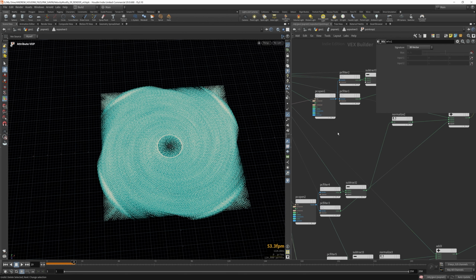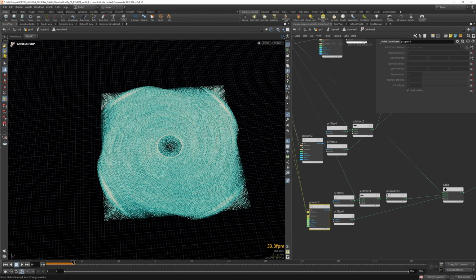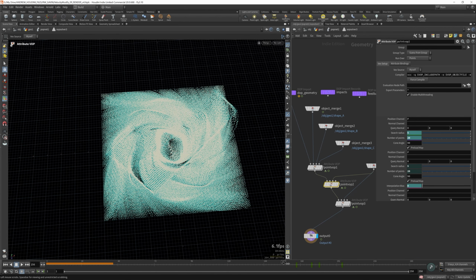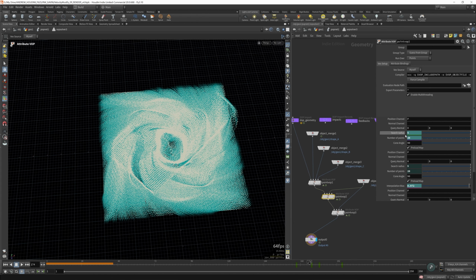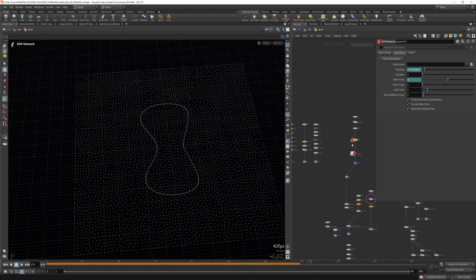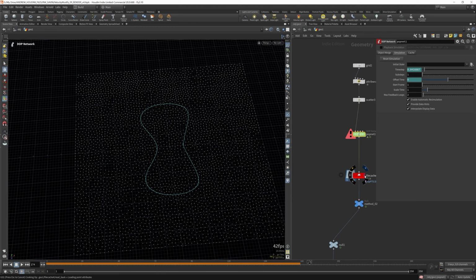And I believe there's just a little bit of variation possibly on our PC find. So here we're changing the search radius and the number of points, the search radius and the number of points, search radius and the number of points. Cool. So if we just cache this out to disk.